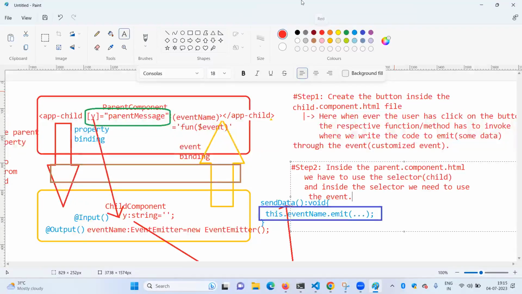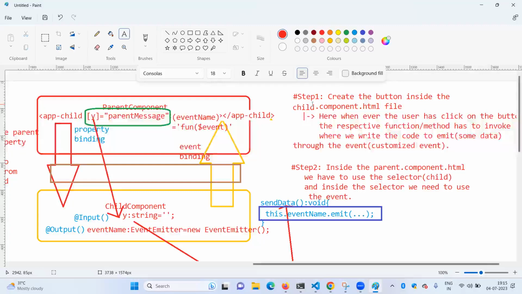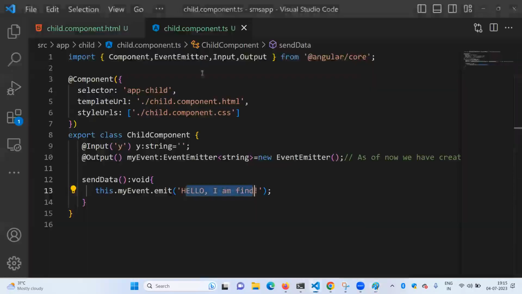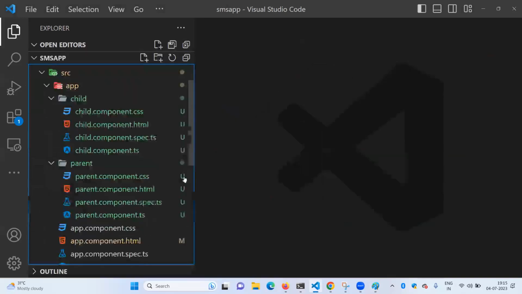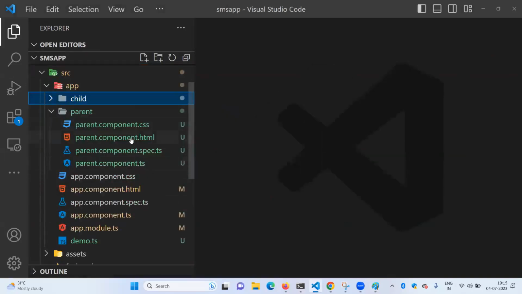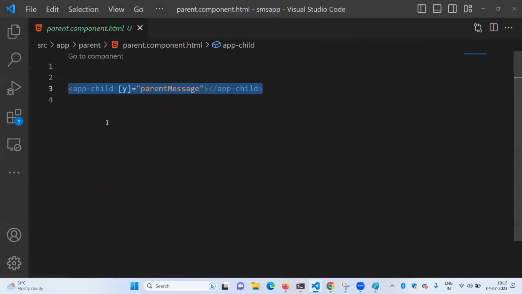How are we going to use it now? Go to parent.component.html. Already we are using the selector, right? So this is for sending the data from parent to child. Now the child wants to send the data to the parent through this selector.